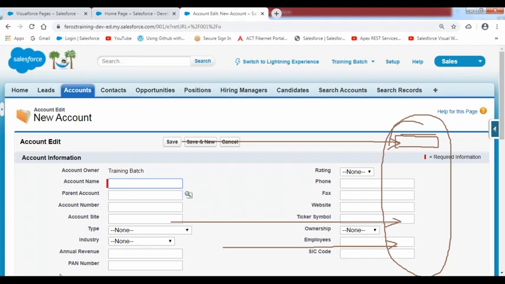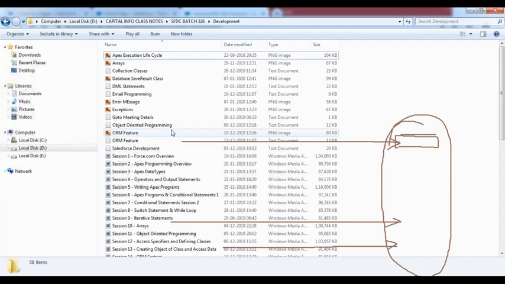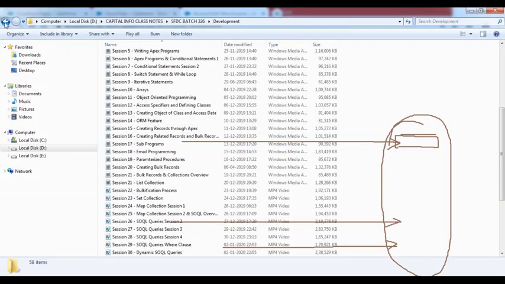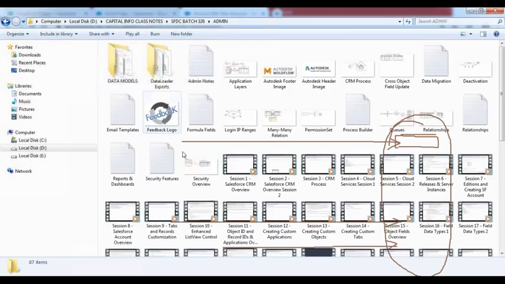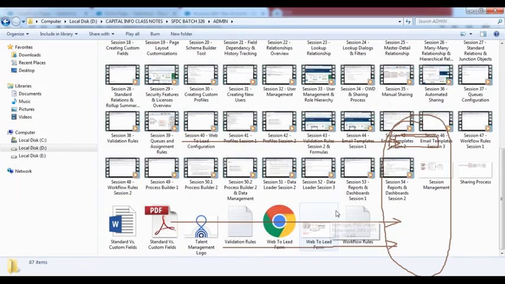Sometimes my customer is expecting a user interface like this.